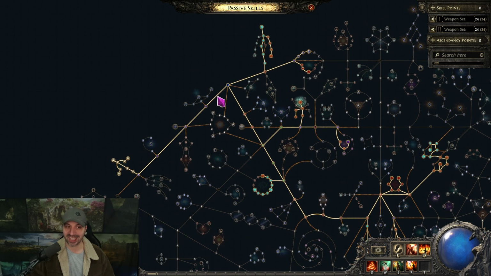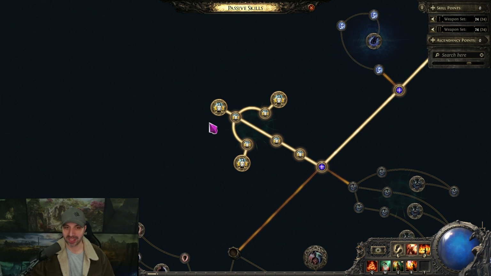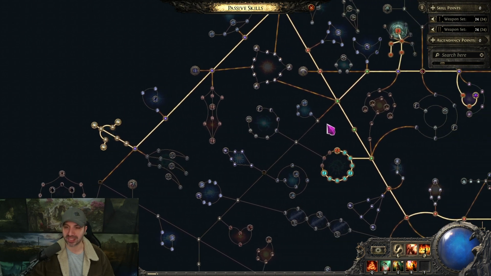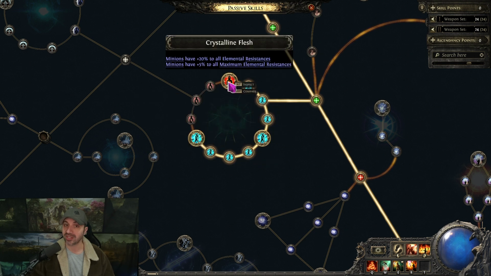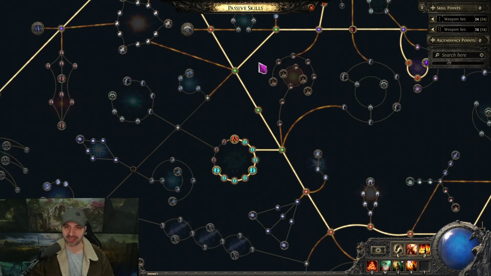You are then going to cut left all the way over here to this cluster. And on here, you are going to get minion damage, minion elemental resistances, and minion maximum life. We like this cluster. All right. You are then, I know I'm all over the place, going to cut back to here where you are going to get your area of effect and cooldown with more damage, and you're going to get more resistance and maximum resistance. We're going to have tanky minions.